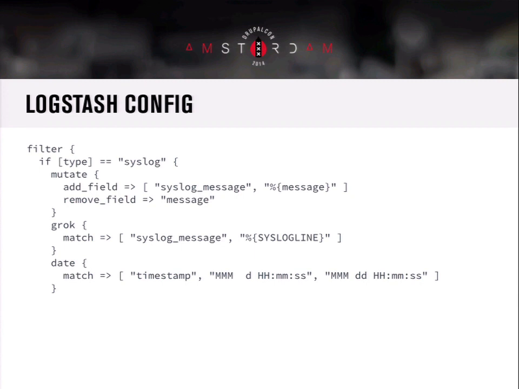Now the filter pipeline is where all the interesting stuff comes in. Because these log files are being shipped by rsyslog, they all have a type of 'syslog.' In the filter, I go through and take the previous 'message' field, rename it to 'syslog_message,' and remove the old one — because a lot of Grok filters also have a message field and you don't want that to be overwritten. Then I do a Grok match for the syslog line pattern to pull out the program, time, log source, and date. The date filter lets you use the timestamp that's actually in the log rather than when it was received — useful if your log server was down or had a large influx.